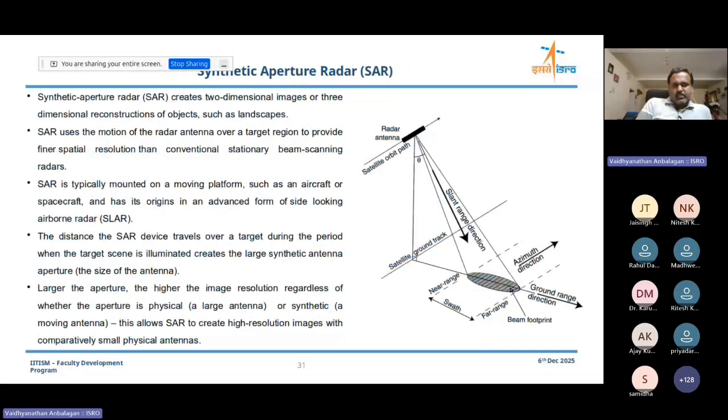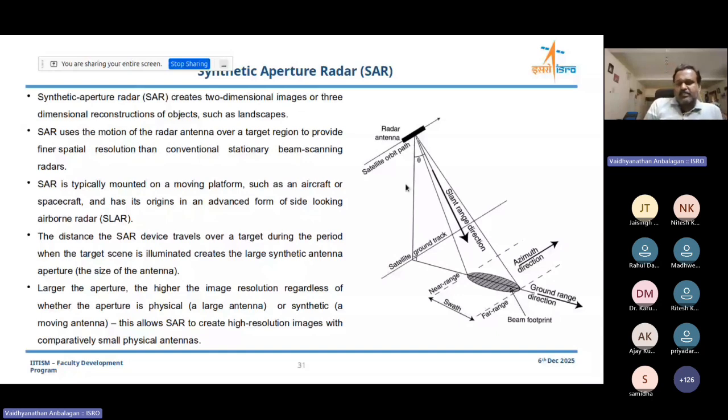So how does a synthetic aperture radar work? A synthetic aperture radar creates a two-dimensional or three-dimensional reconstruction of an object. For example, if this is the ground and this is the satellite path, the satellite will be moving. It radiates a signal towards the ground, and that signal is received by the antenna. But the moment the signal hits and comes back, the antenna would have moved to another position, so the transmitted signal again goes in a new direction, and again it receives. So as the satellite is moving, the reflection from the ground is continuously seen by the radar. It is more or less like a very big antenna in space which could illuminate the entire ground path at a single stretch and take the reflection. Though we have a small antenna here, because of its movement it can continuously illuminate the ground, and continuously take the reflected echo from the ground.